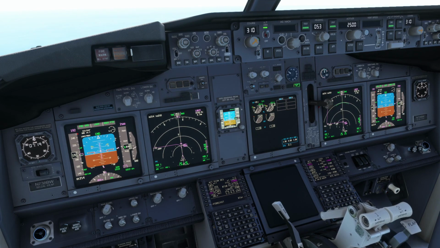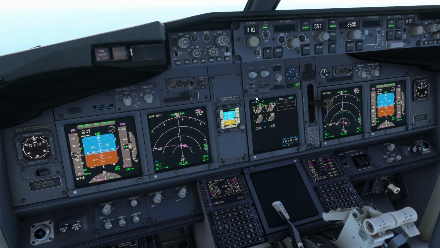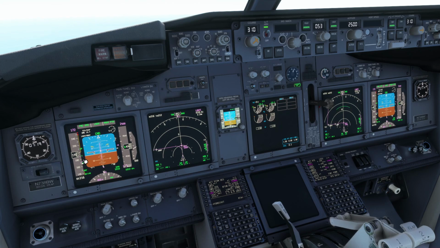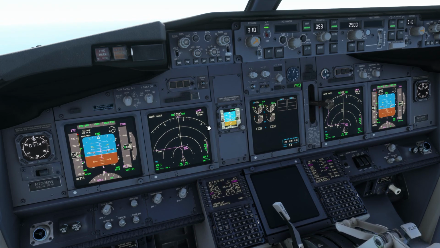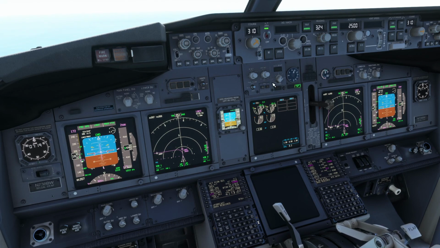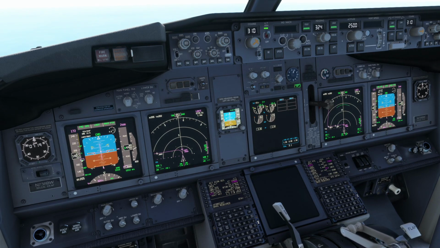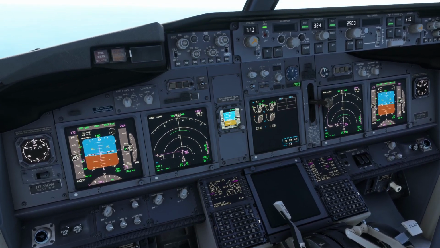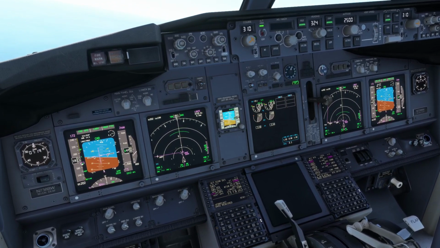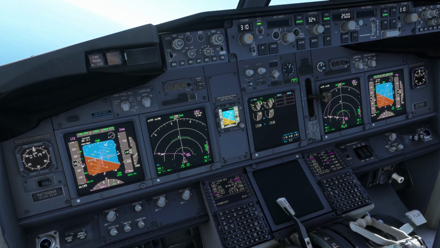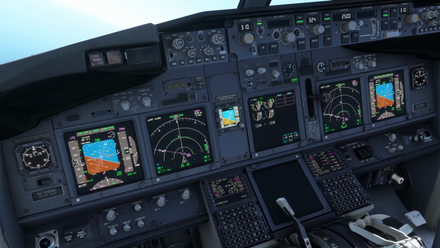So now flaps 5, approaching the intermediate fix. The speed reduces to the flaps 5 speed automatically. Final heading for this approach will be 324. Here we are, intercepting the final.